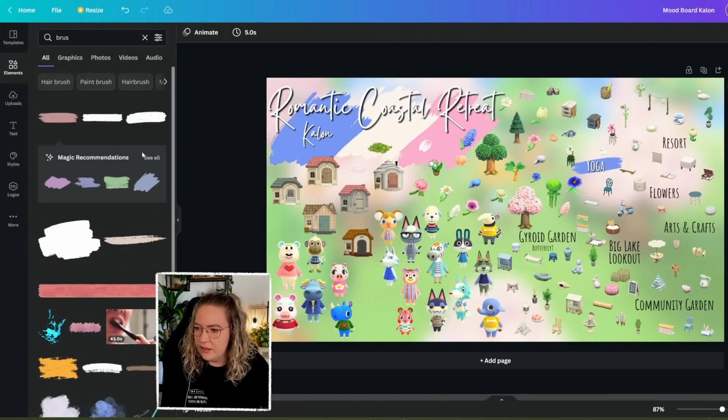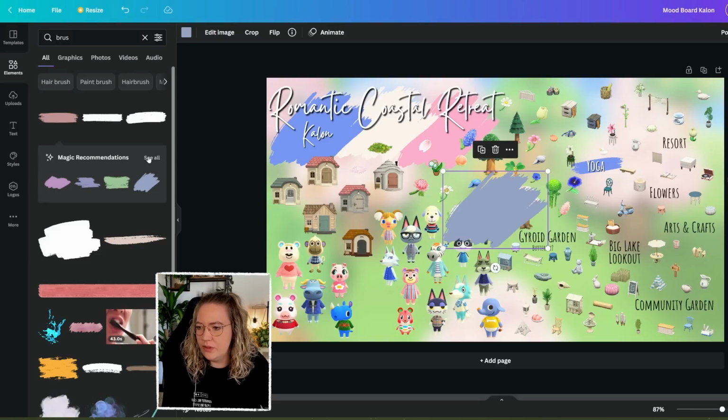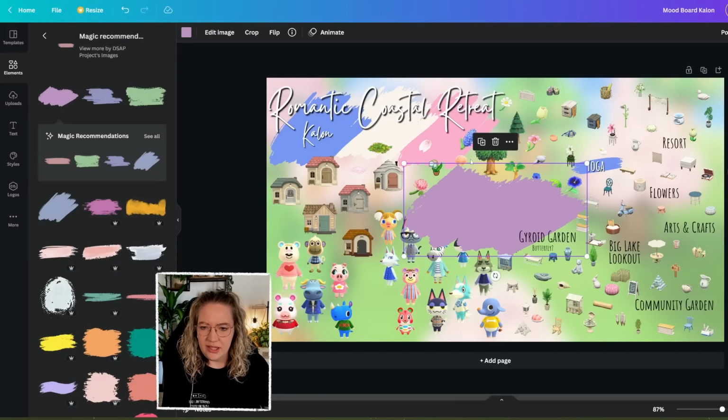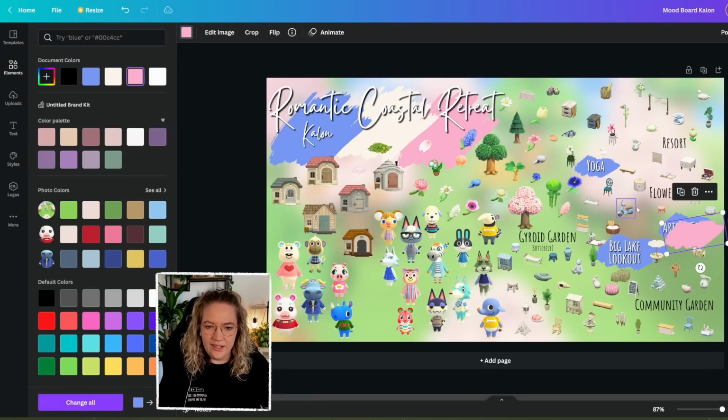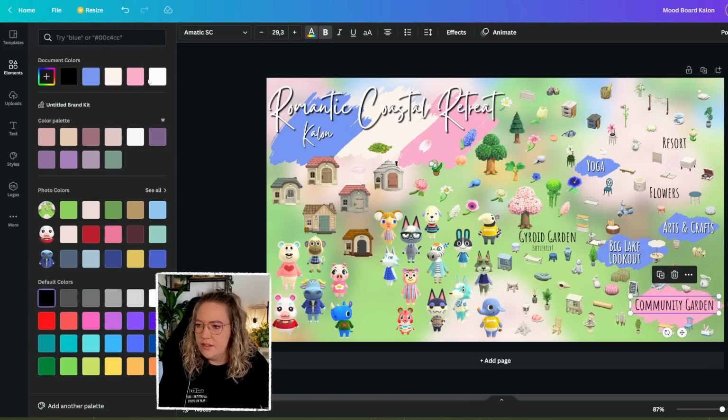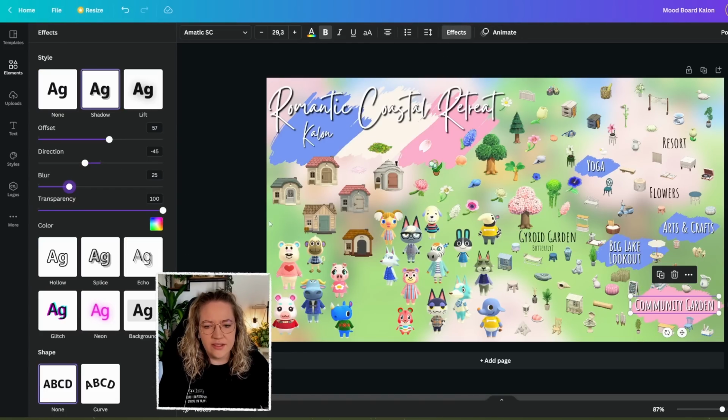Okay, I might need something a little bit thicker maybe. So this is the one that we do have. Maybe let's try this one instead. Yeah, I think I like that a bit better. Okay, so we're gonna bring a few blue ones maybe, and then let's also add some more pink over here. See how this looks in white as well. Can you still read that? Yeah, I think so.